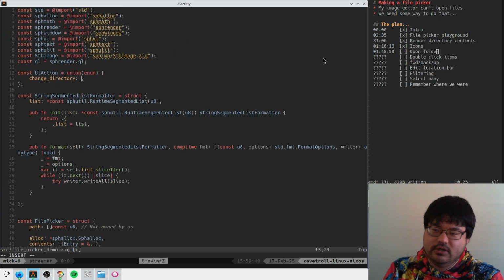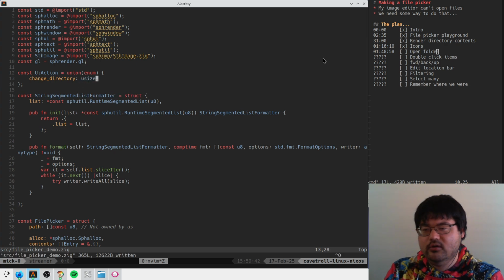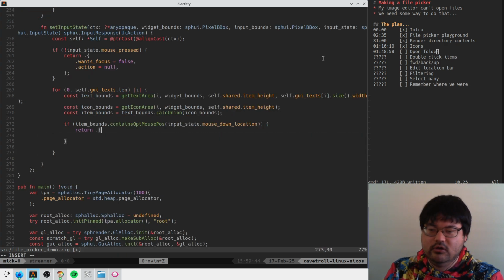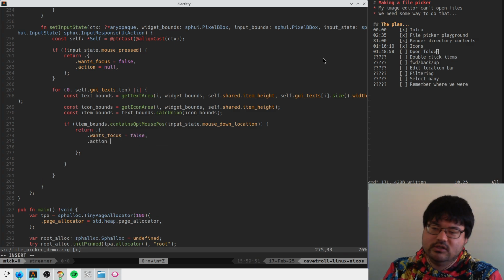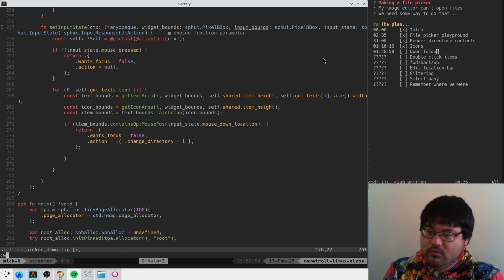Maybe we change directory to an index into that thing. We return wants focus equals false and action is equal to change directory in I. That will work for now. That won't work forever, but it's fine.